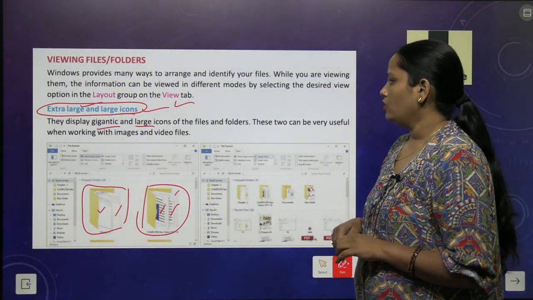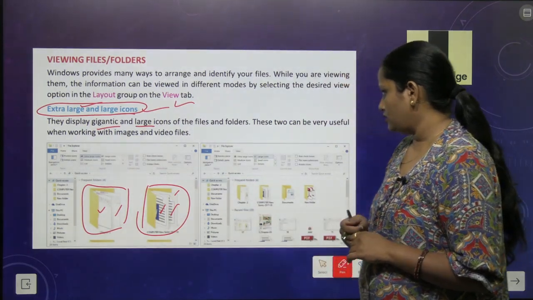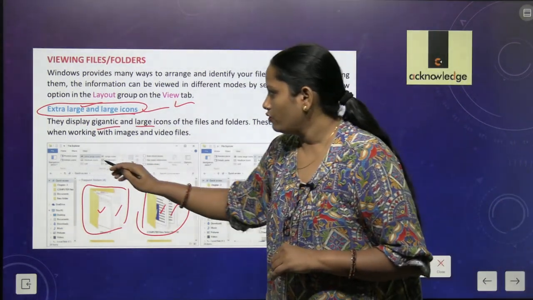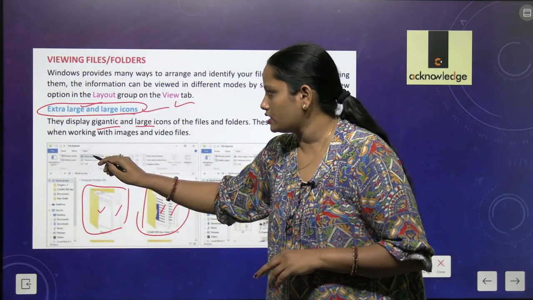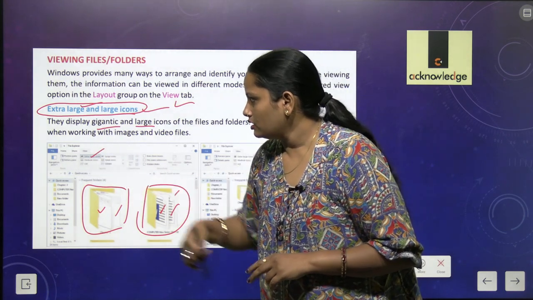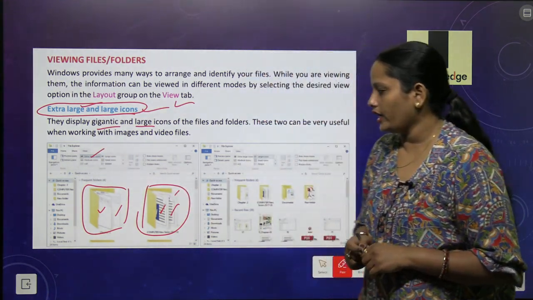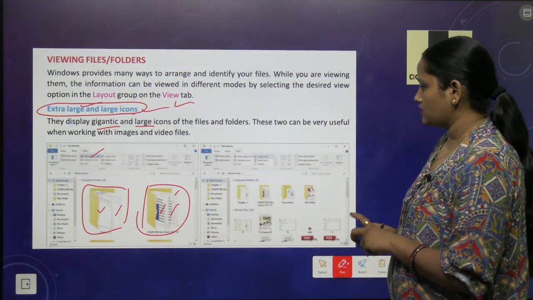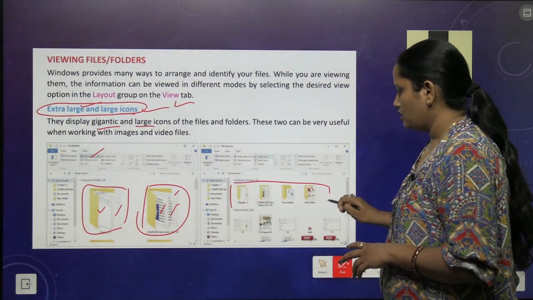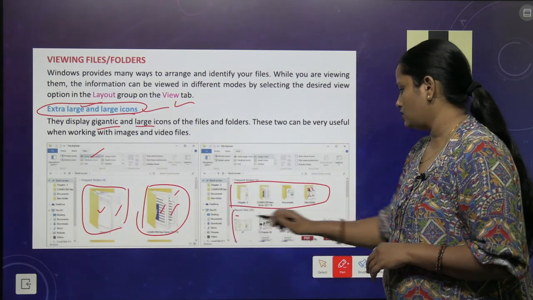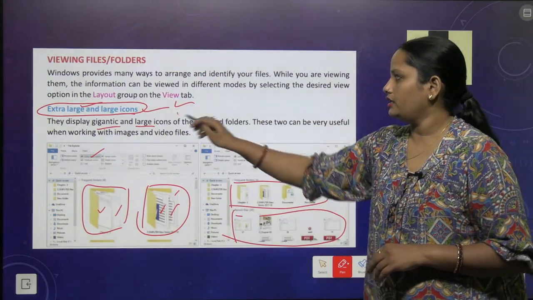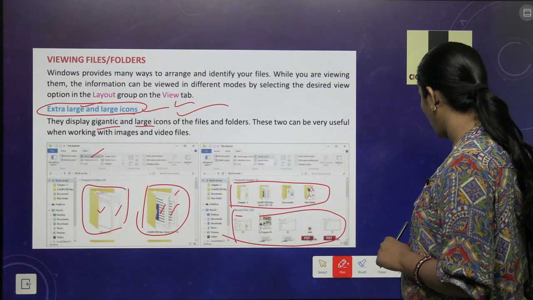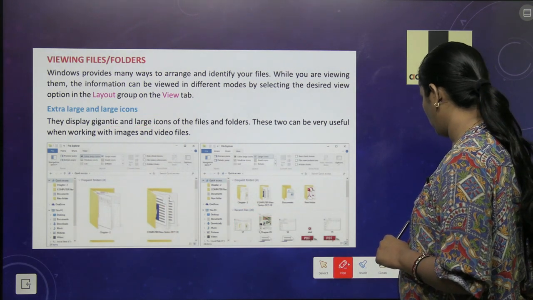So this is our screen, and here we have selected extra large icons in the view tab. So we can select it and we can see the number of files. These are the files in this extra large and large icons view.